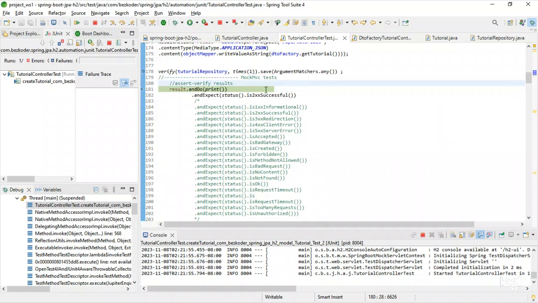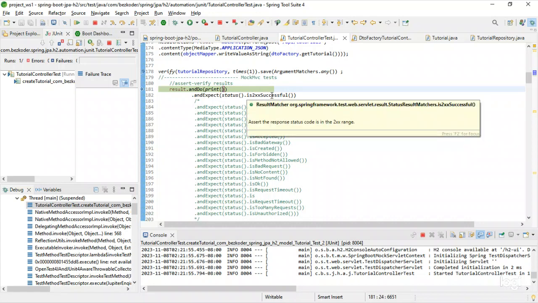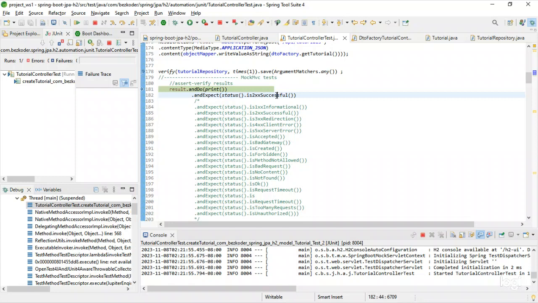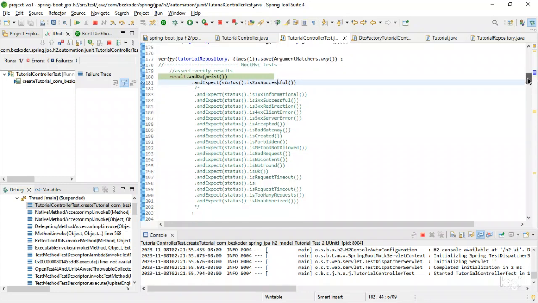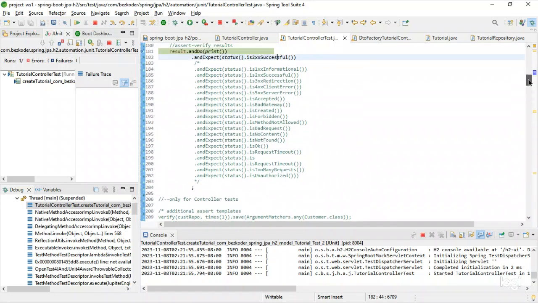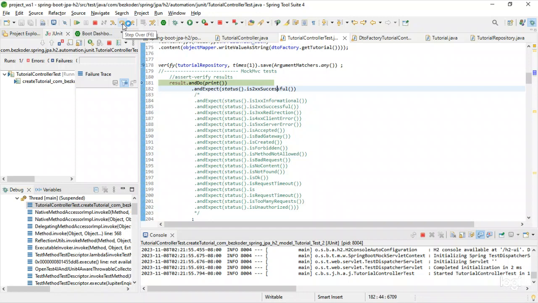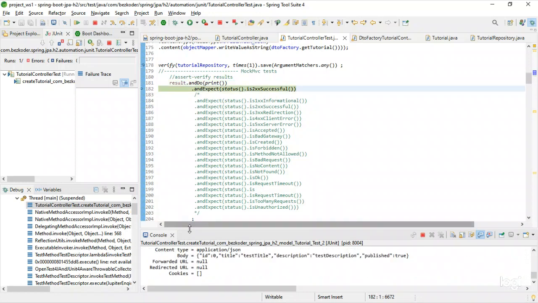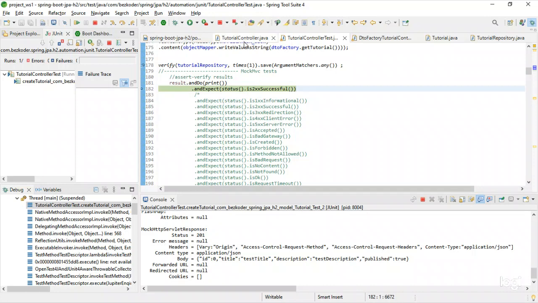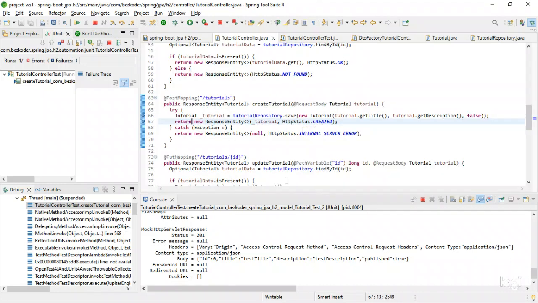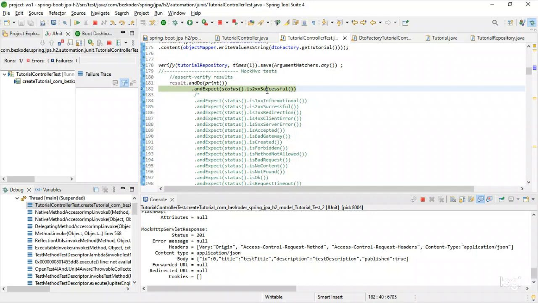The second verification it does is on the HTTP response status code that came out from the execution of the controller. What type is it? We are expecting it to be a successful HTTP status code. 2xx successful is one of those. So is it successful, or was it something like a bad request or something else that came through? We will check if it is successful. Yes, it was successful, because we saw that created was sent from here. That means 201 was sent, and that's what we have also verified. Yes, it was a 201.